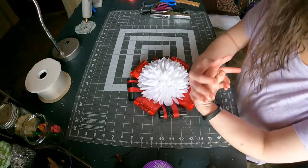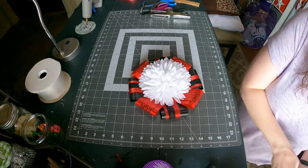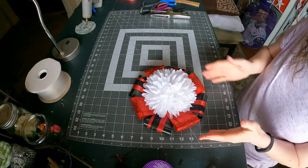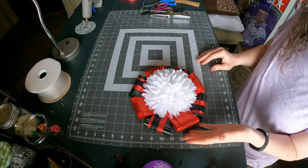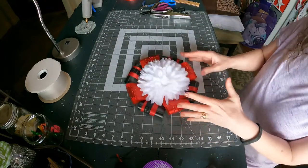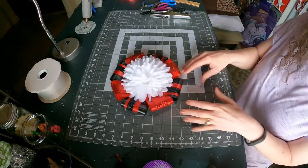That's true. They can start looking the same. I know I've worried about that myself, too. Like, how many times have I done the same lip? So I have to change it. I know I do a lot of deco mesh tubing and stuff, but I try to change them up. That's why, when I was showing you guys, layering your ribbons differently, like angling them or putting them off to the side, just little things like that will change it up. I think I showed that orange minimum backer. I did two, and I used similar ribbons and similar colors and everything, but I layered them differently just to show you two completely different looks you could get.